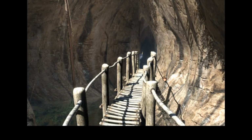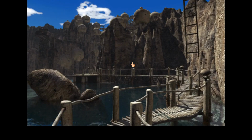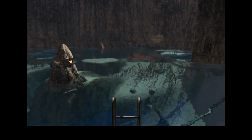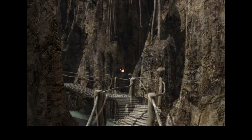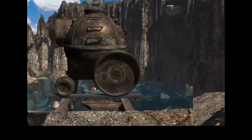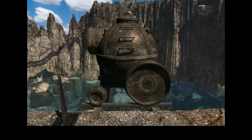Gonna go check out those levers, but I don't really know that I understand the purpose. I need to be... see, what is this thing? What is this thing? I don't know. Everything else has such a clear purpose in this game. And the baby! I've gotta figure out what's going on with the baby.